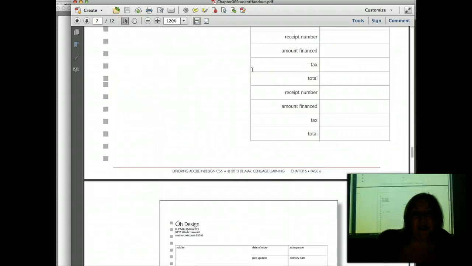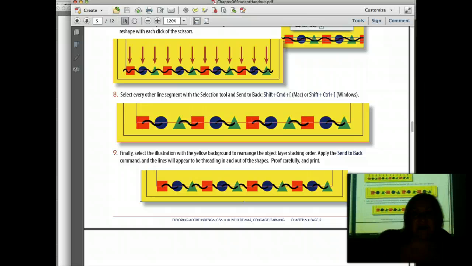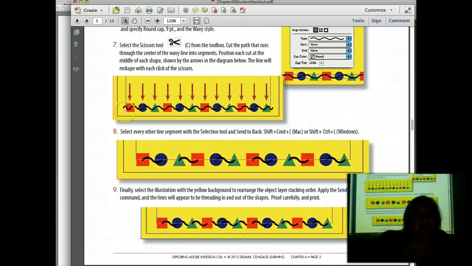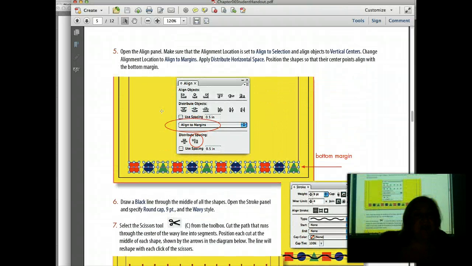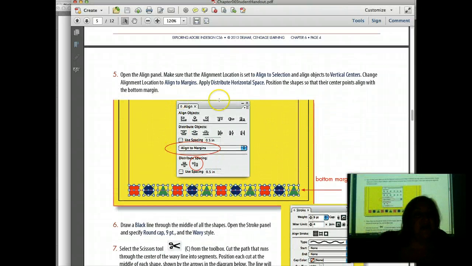Now, the other thing, and I'm kind of doing a quickie on this assignment, the CD cover, so you can have time to work in the lab without me necessarily demoing it. One of the things you do is you create shapes and you duplicate them, and your shapes can sit wherever you want them, but you're going to end up using the align panel, and you can align to different things. You can align to margins. I'll show you it.